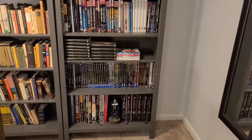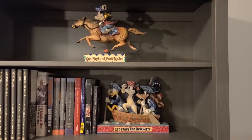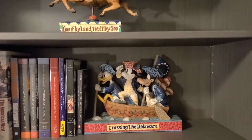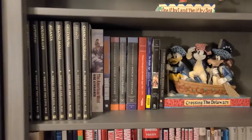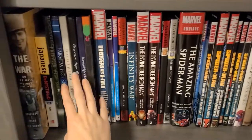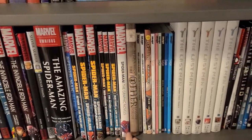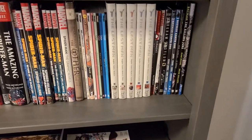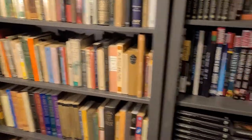This shelf right here is mostly my husband's shelf — pretty much all his books. Here are his Mickey history statues. My husband used to be a history teacher before he was a technology coordinator, so he loves history but he's also a huge Disney fan. He's literally got history, Mickey stuff, some random world literature books, some random history books. He's got one where he was going to learn Japanese, his high school yearbooks, and things like that. But mostly, as you can see, it is beautiful collections of graphic novels and mangas — mostly superhero related. His books are all really pretty, and you're going to see in a minute that mine look like they're from a secondhand store.